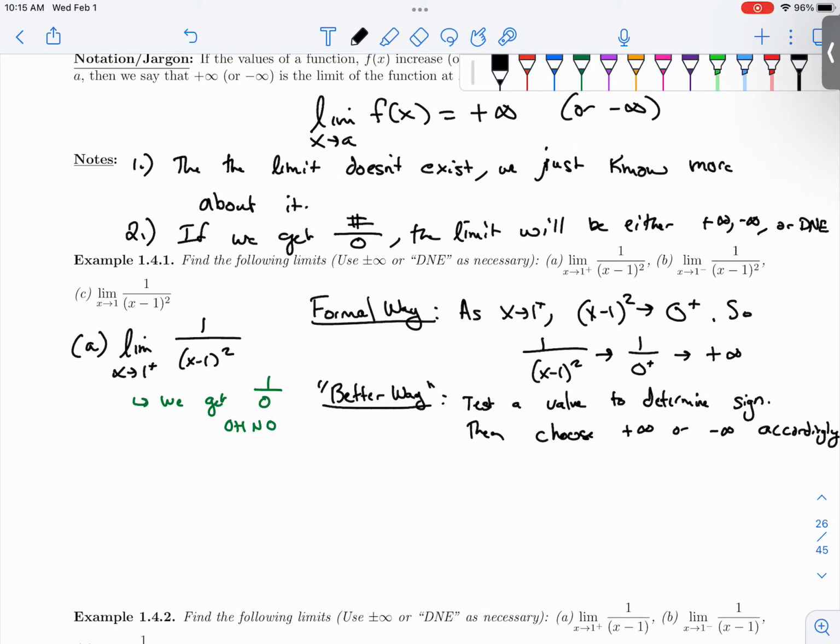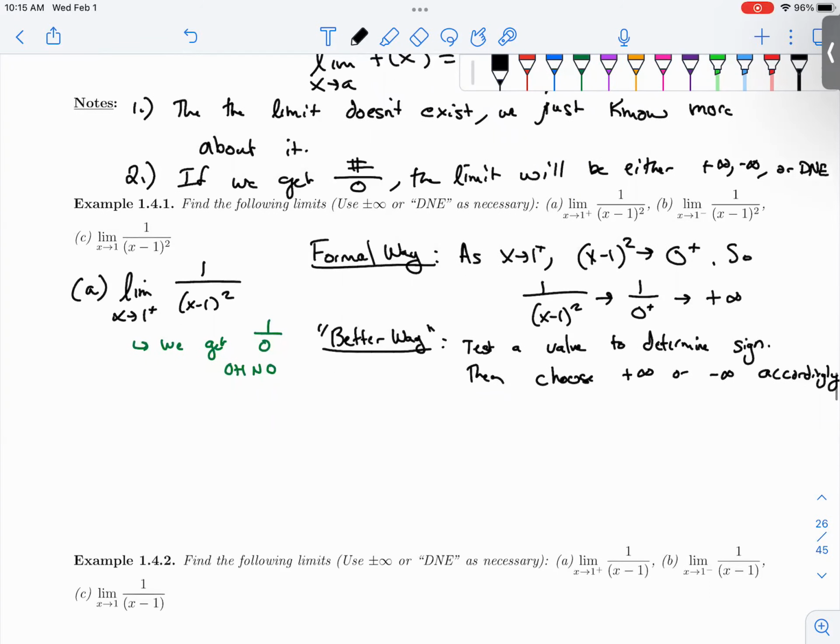With regular limits, you have to check the left and the right-hand sides, unfortunately. Because, and you'll see it in a picture in a second, of why that is the case. So for ours, try x equals 1.1. Let's just do 1.01. Usually it's enough to do just 0.01. You can do more if you want, but let's do that.